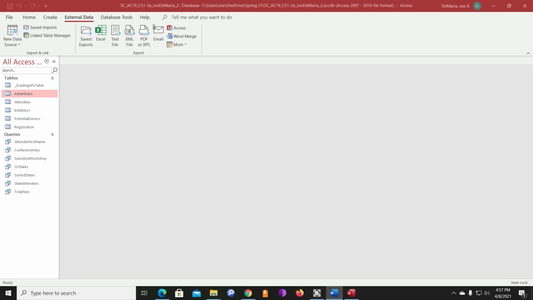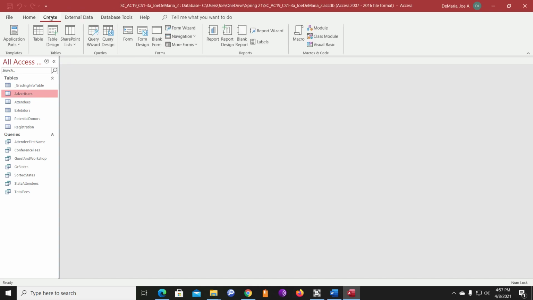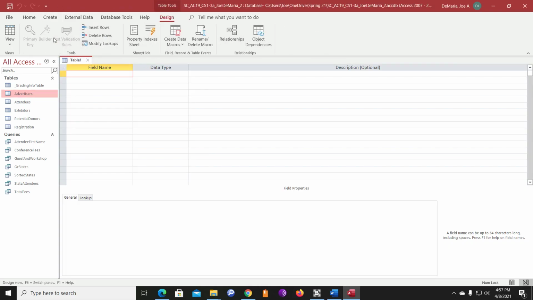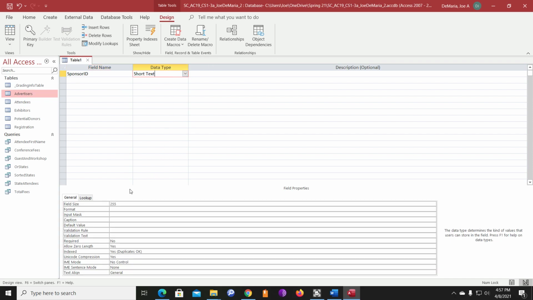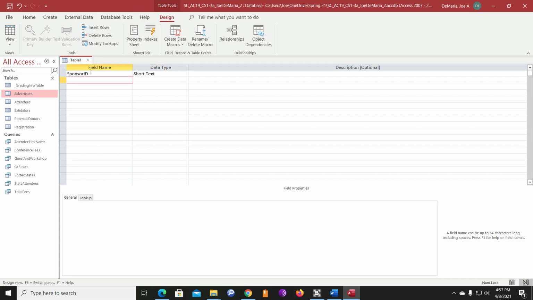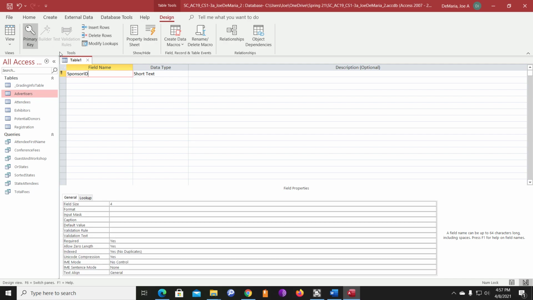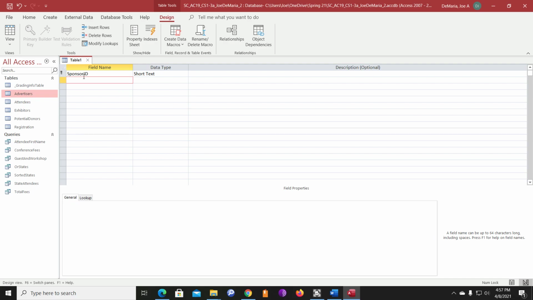Now, moving on to step 3. Create a new table in design view. Create a table, and I got to tell you, tables in design view is the way I usually do it. Okay, so here we're going to say add a field with the name sponsor ID. Sponsor ID, and this is going to be a short text field of the size of 4. Okay, and that is going to be, I believe, set this sponsor ID as our key field. Yes. Next one. Sponsor name.